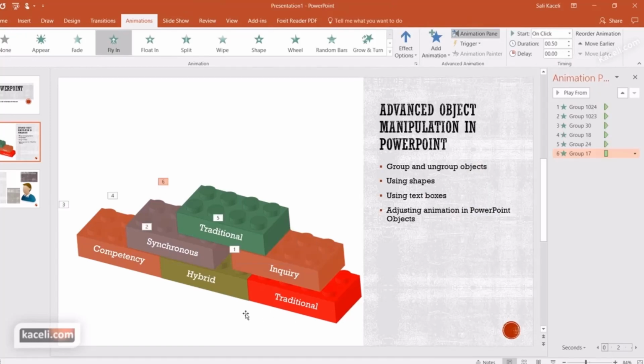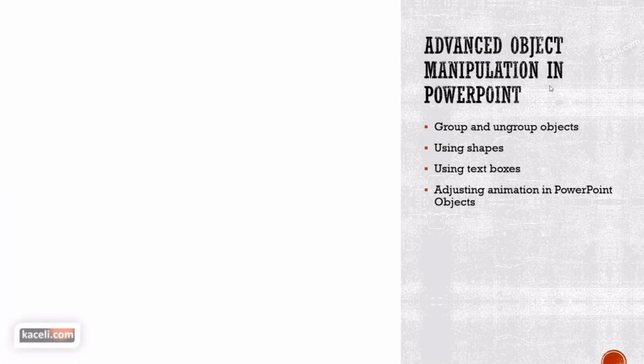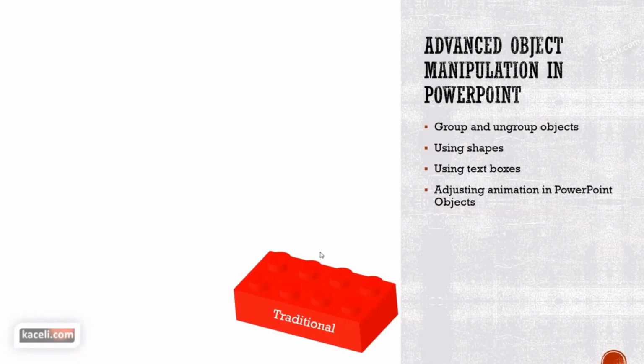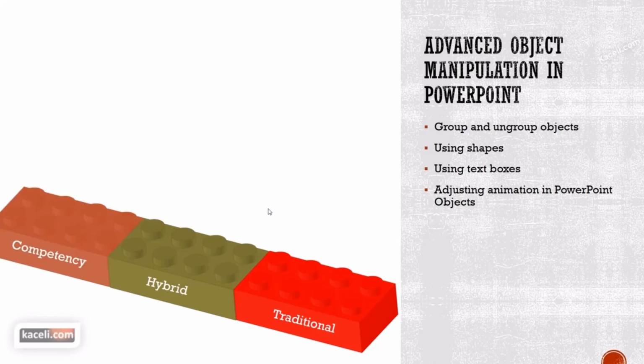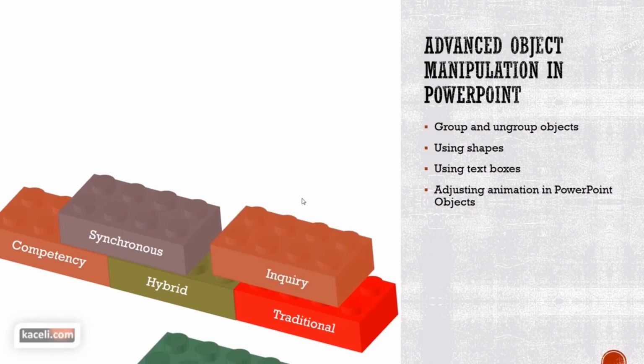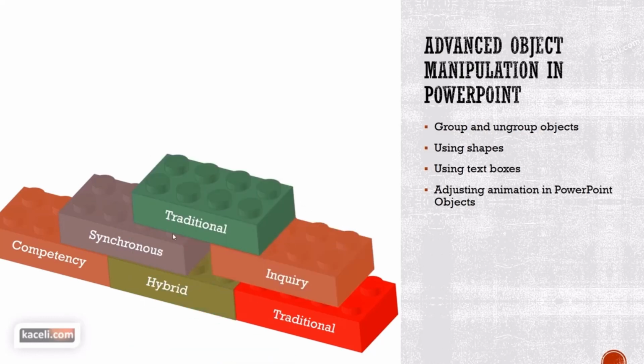Now, if we were to play this, so remember we started from one piece of Lego, we added the text, we sorted them out, we brought it forward and backward and all that type of stuff. But now if we want to play this and present it, notice how they'll come up. So you have the text here first, then you click on the mouse, you can talk about the traditional way of education, then you can have the hybrid type of education, including online education, then you have competency-based education, and then let's say the different methods for synchronous, inquiry-based education, and then you're talking about traditional or whatever it is, that feedback or whatever this would be.